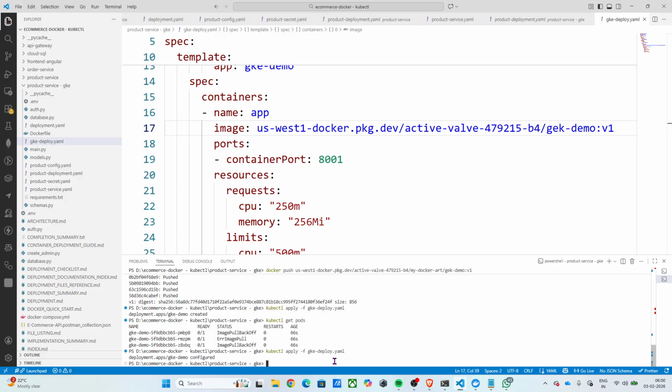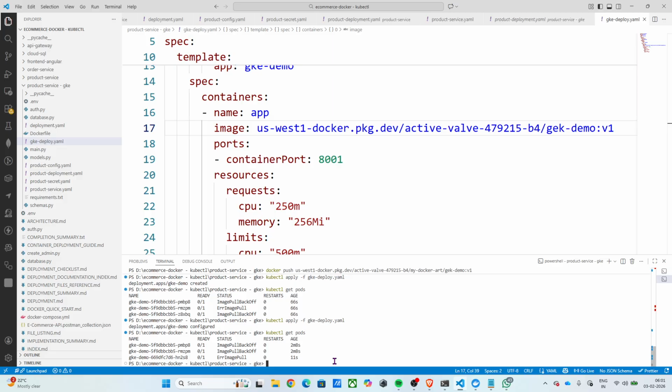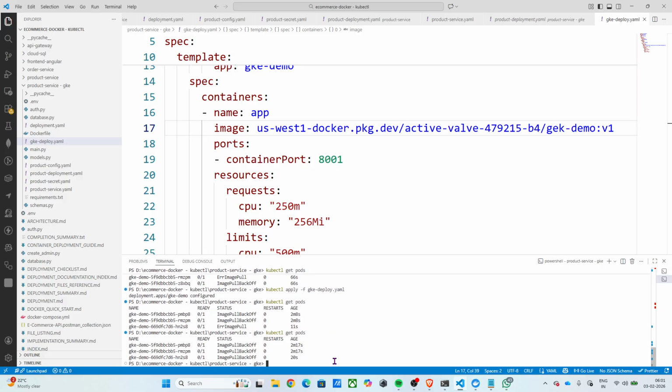So once again, if you are running the deploy, it will be in a different thing. Not created, that's what it's showing, the same thing.